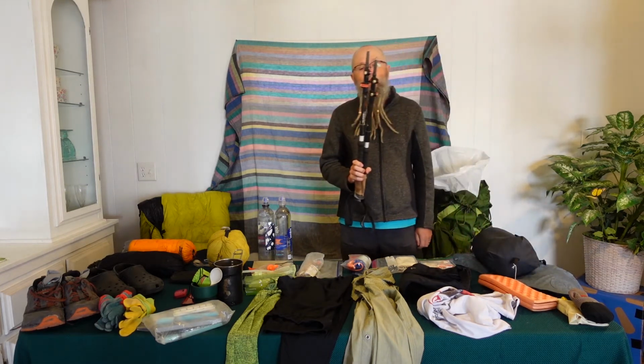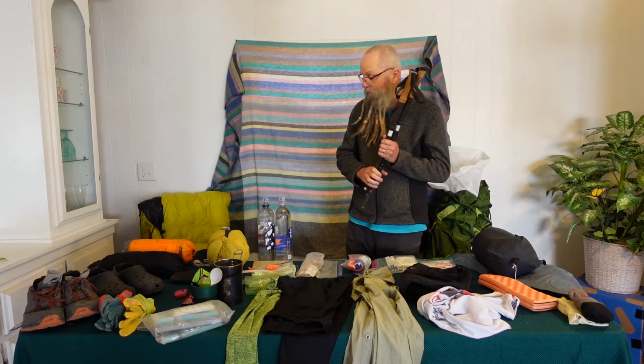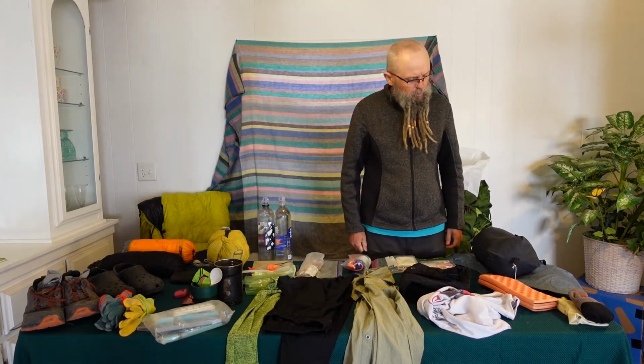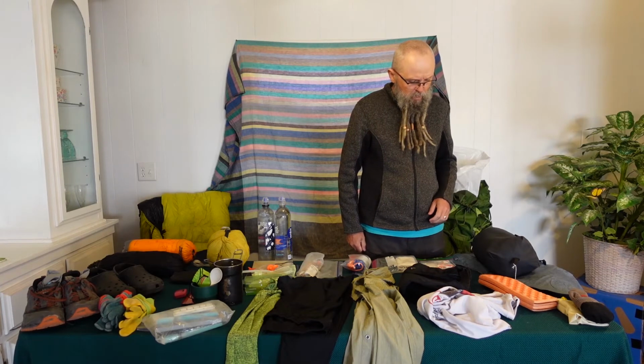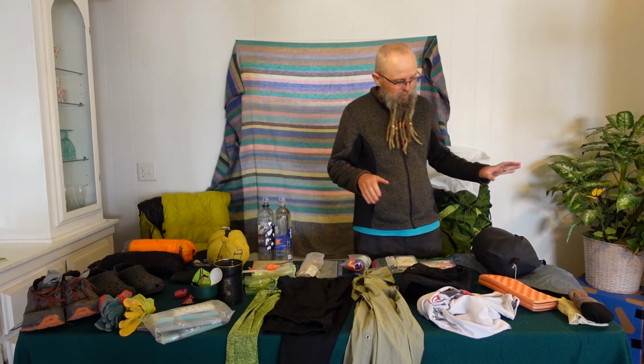You got to have some walking poles, especially if it's snowy, and we've had some pretty serious snow occasionally up here on the Arizona Trail. There was 18 inches of snow up there on Miller Peak when I crossed that. And then lastly is my cold weather gear. Now, cold weather gear comes in several flavors.